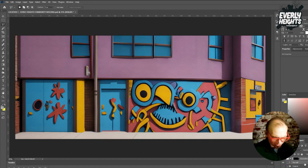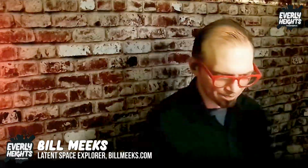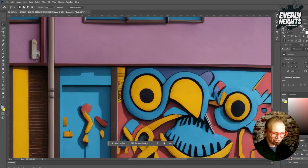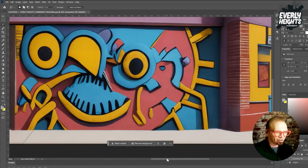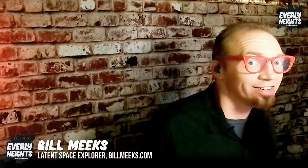All right, so we'll go ahead and go with that one. So we have the whole top done now. Okay, next up, we're going to bring a little TLC to this mural here, because while this face guy looks weird and funky and totally 90s, it's a little too weird and funky and totally 90s for my taste. It doesn't look intentionally weird and funky. It looks like I funked it up, right?